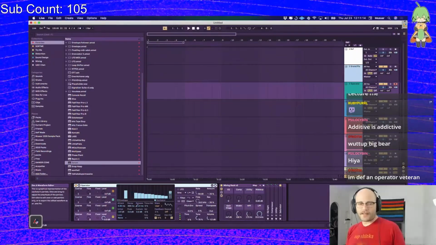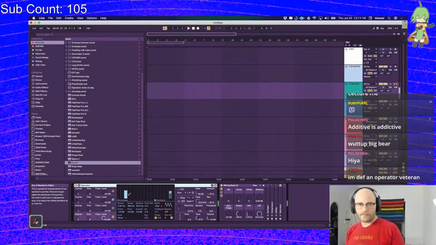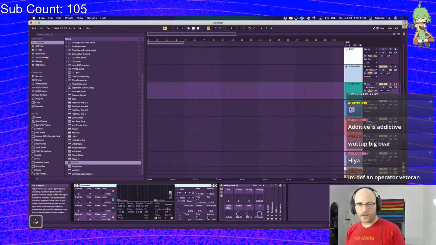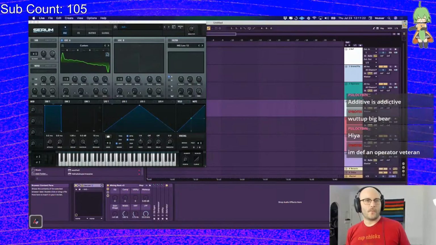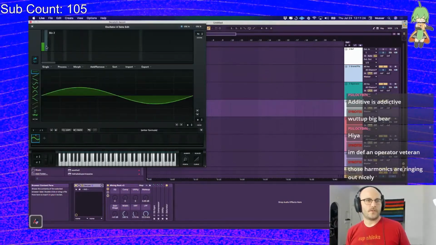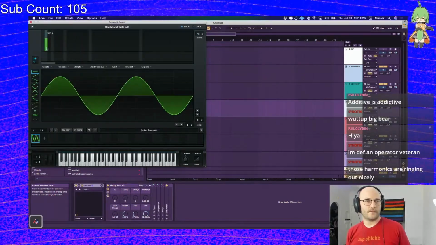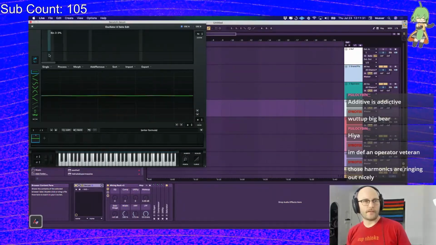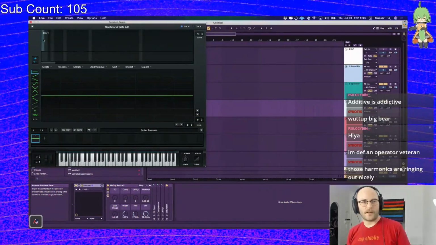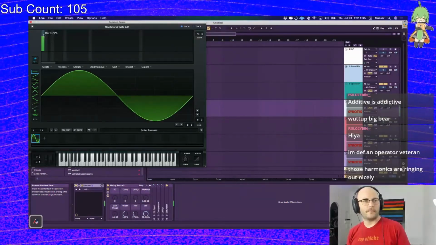What's happening is at each point, we have a sine wave. Watch. I'll go back to Serum because it's more visual, I guess. But watch the waveform. We have a sine wave. Right here, we have another sine wave. At each point, there's a wave. I'm holding the F key right now.